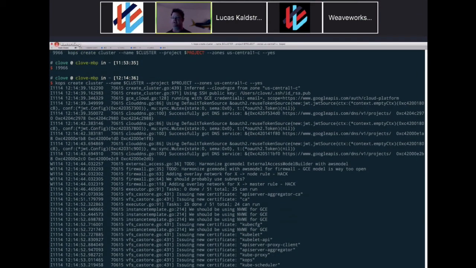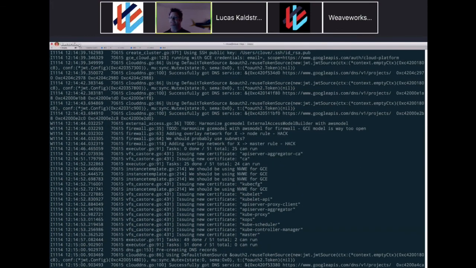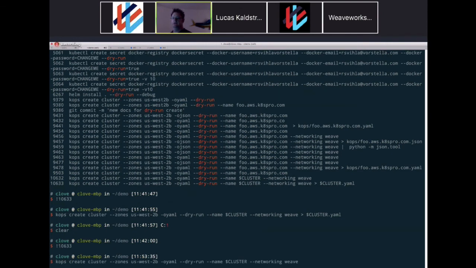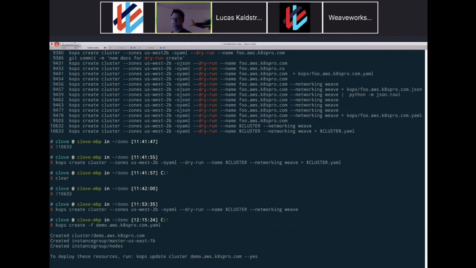We handle the certs for you, and if I remember correctly, we're using kubeadm code for that. Now we've exported the kubeconfig for you. The cluster is spinning up. It takes about 5 minutes typically for a cluster to spin up. We have SSH access set for you. We also have created DNS entries. Everything's getting created. I'm also going to start my AWS cluster at the same time. I'm going to use a slightly different command, which I'll go over later, but I want this cluster up and running. I just want the clusters creating in the background so we don't have to wait on them.